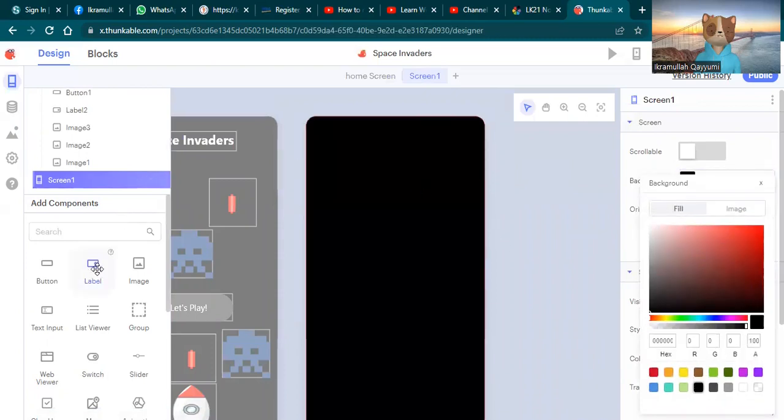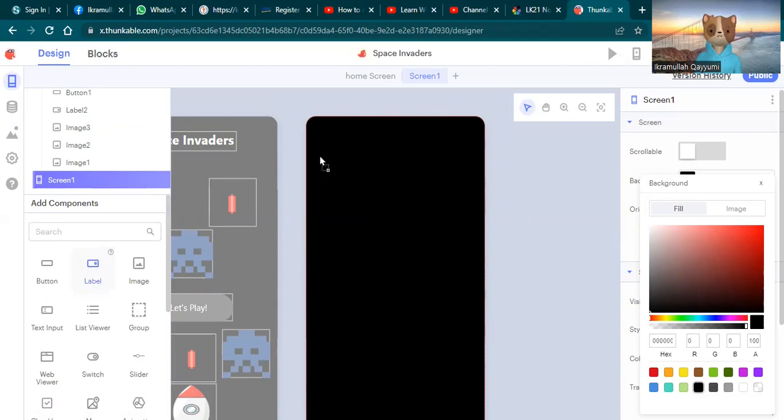And in here I can add a label where I want to show the score, and also the life. How many lives does the rocket have? We give lives. Okay, in here we give, for example, 5 lives. The rocket can have 5 or 3 lives. If the lives have finished, it means the game is over. The rocket has died, or the player has died.